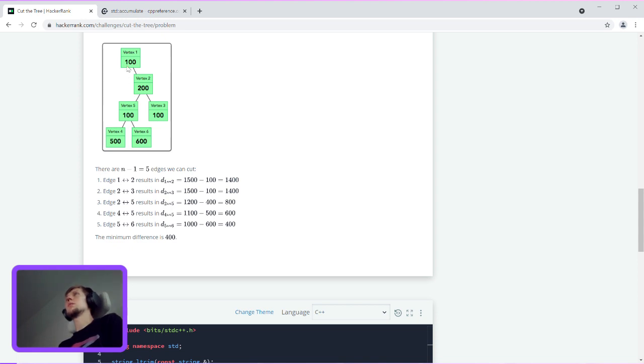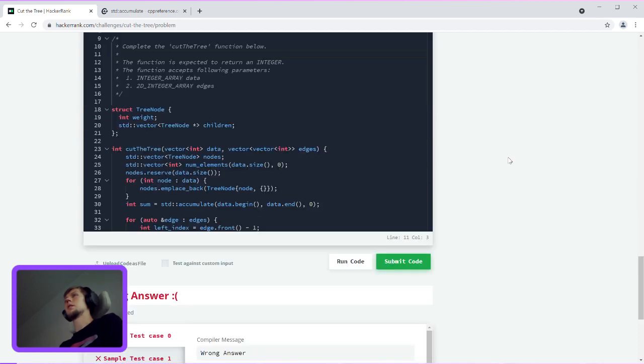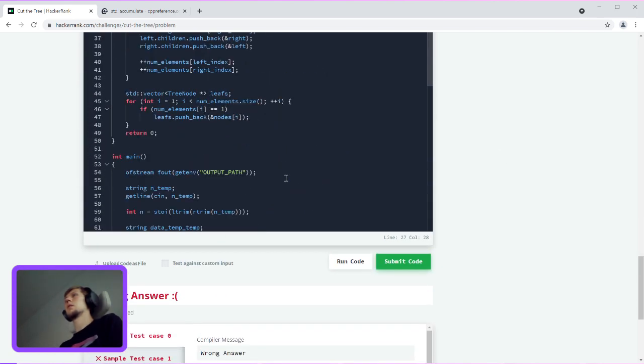If we cut H12, as far as I understand, we get 100 and everything else. Everything else in this case is 1,500. So the whole tree is 1,600. Yeah, and we always get this as a sum of these subtrees. I get this right, and seems okay. So if we cut this pair, vertex 2 to vertex 5, we get 1,200 as a sum of these 3 elements, and everything else. Yeah, okay. Sounds simple enough.